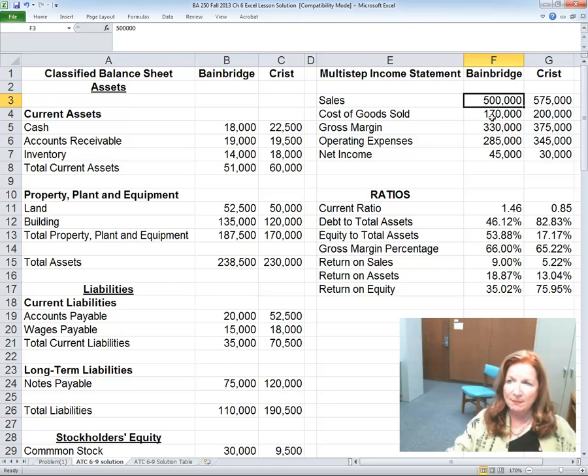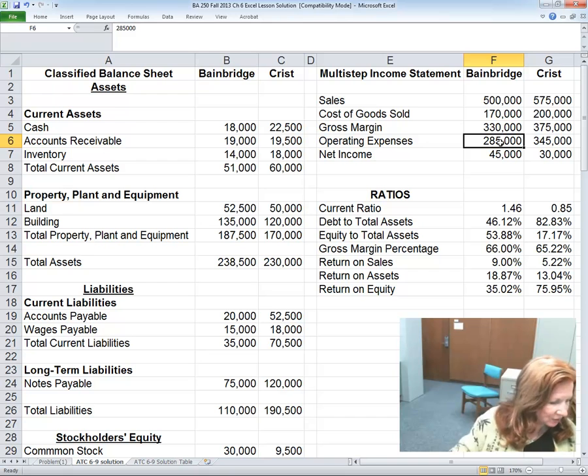So for here we're going to have equals F3 minus F4 to get the $330,000. Then we have the operating expenses, which are given to us at $285,000.